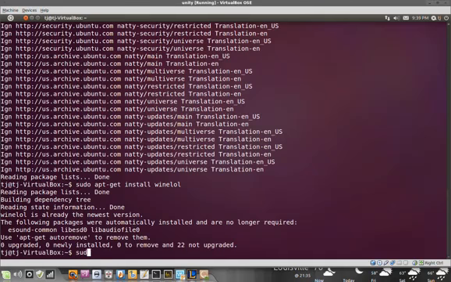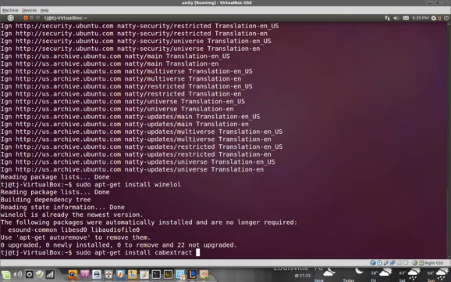Now the next thing you'll want to do is install cabextract. So sudo apt-get install cabextract. Cabextract is used to essentially decompress cab files. Cab files are used in Windows installers.